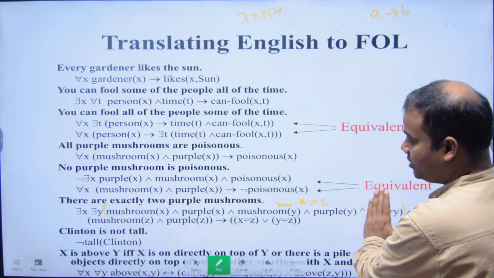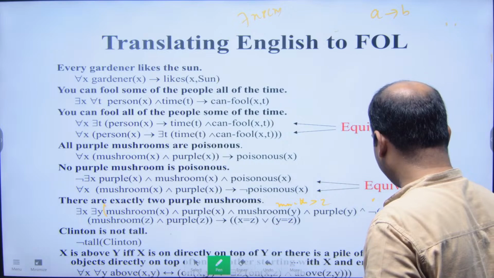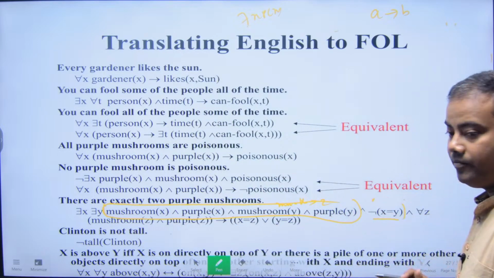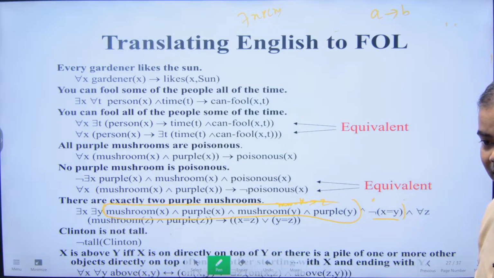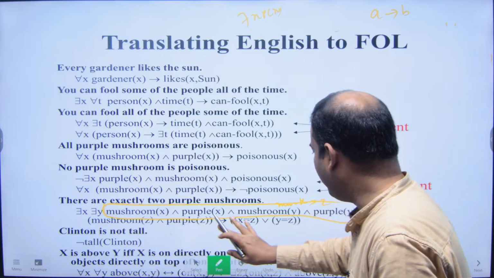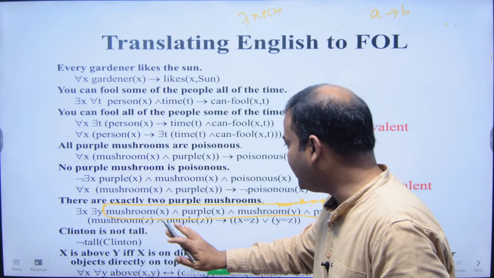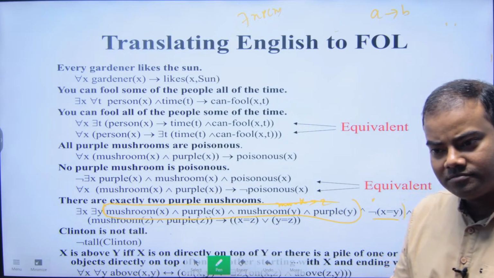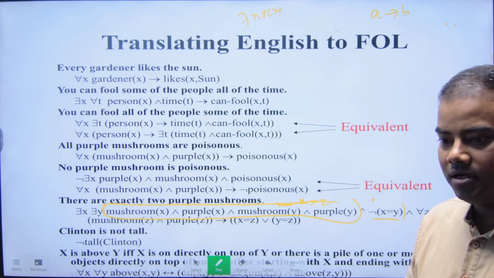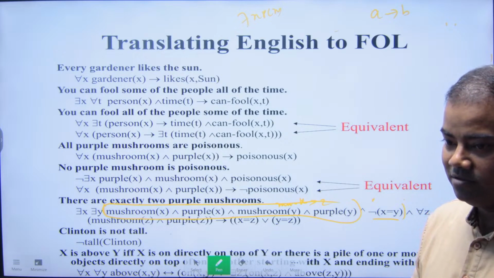Now if you write till this thing, what is the meaning of this? Same thing, at least 1 only. Means there is nothing extra. If you are writing only this thing, it is not adding anything. I mean basically it's like there are 2 sets of purple mushrooms. One is X and one is Y. Correct. 2 sets of purple mushrooms. That represents X minus 1 and Y minus 1 mushrooms.